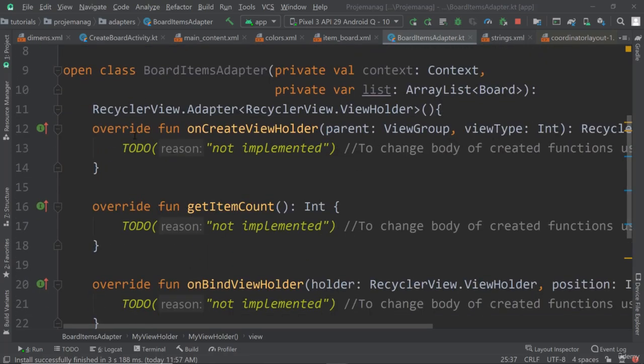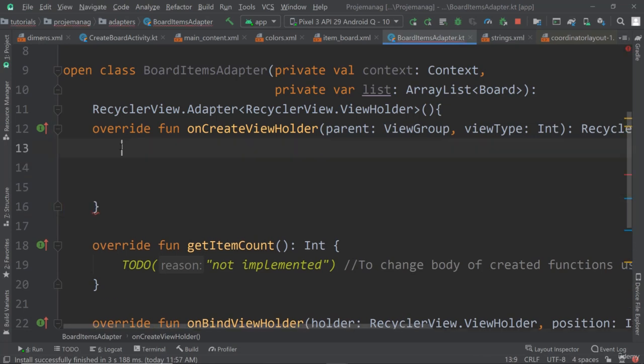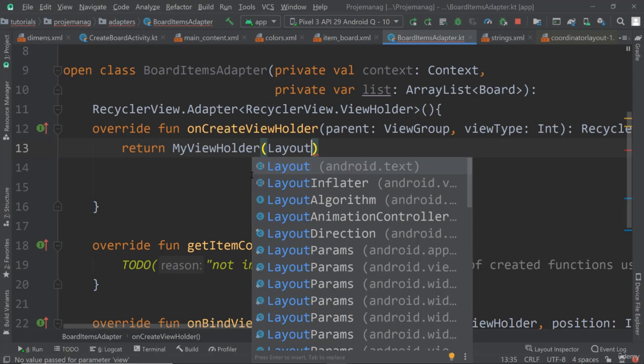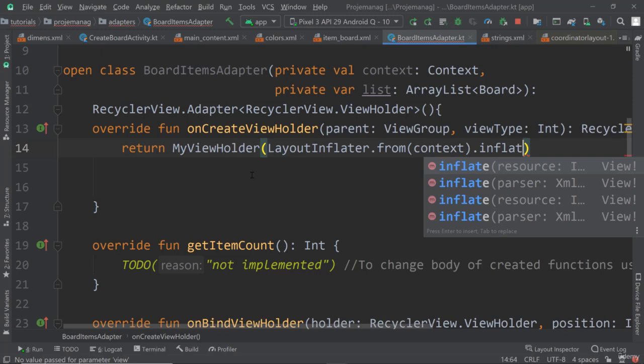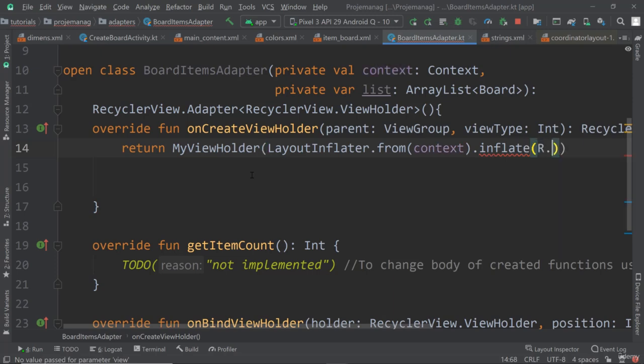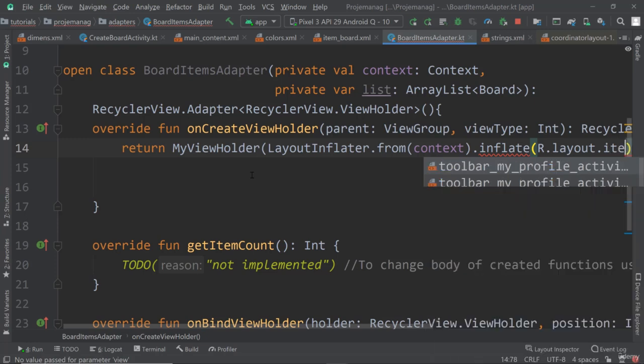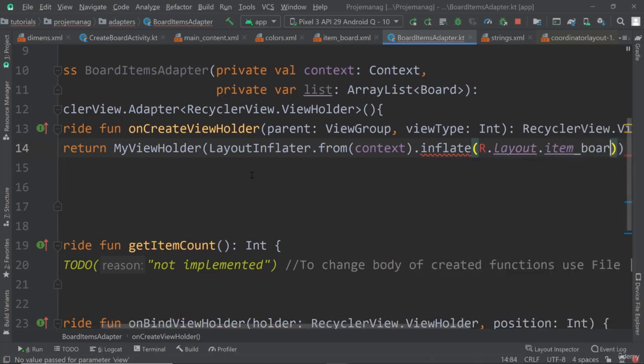So let's start with on create view holder. What do we want to do in here? Well, we will return my view holder, which we then can pass in the view that we want to display. Well, the view that we want to display is coming from layout inflator from context inflate, and then we use the layout that we want to inflate. And the layout that we prepared just for this was called item underscore board.